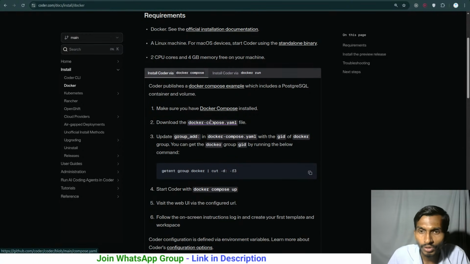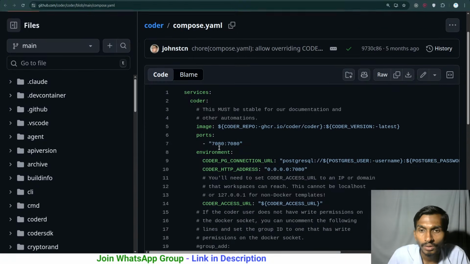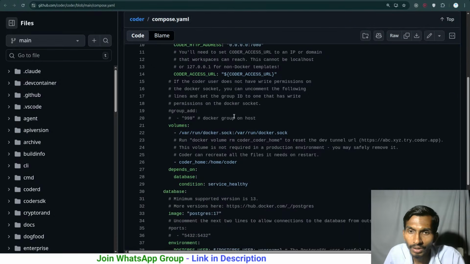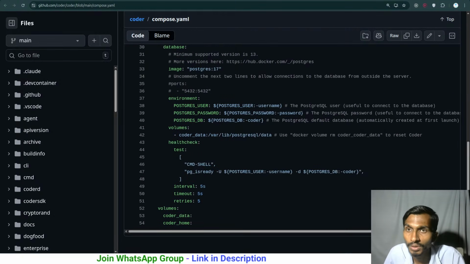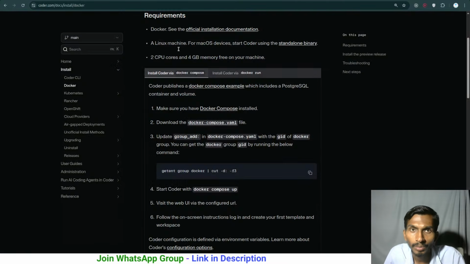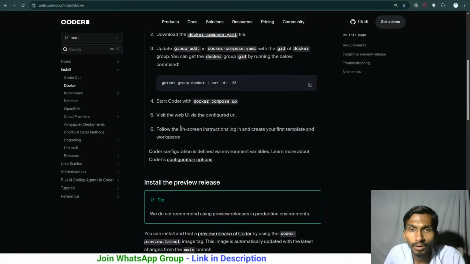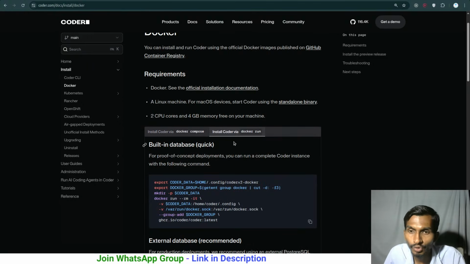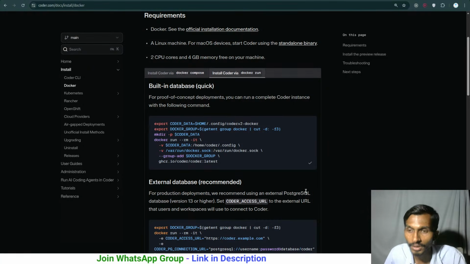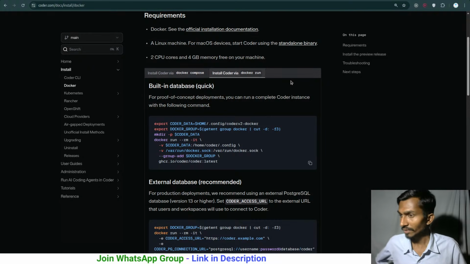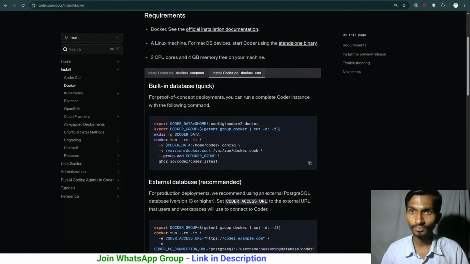So the docker compose yml file, what is this all about? Docker compose is simply saying that the image is going to be this, the command is going to be this, and the environment variables are going to be this, and this way you can just simply go with this. Coming back to this particular section, you can go with docker compose, or you can go with install via docker, where you just copy this command. So let's give it a try. The command that I have is different from this one, but let's try it, why not?